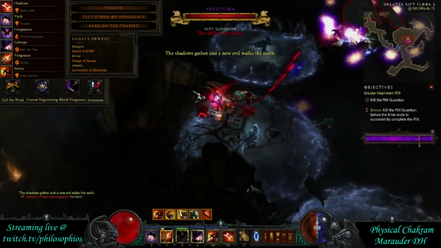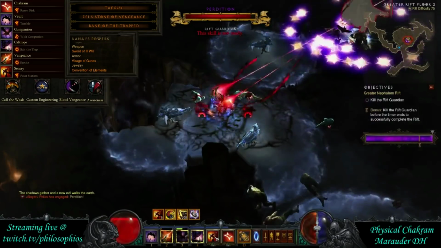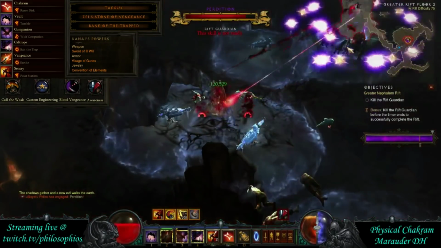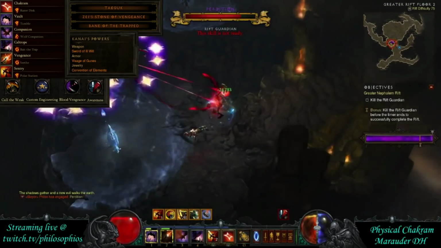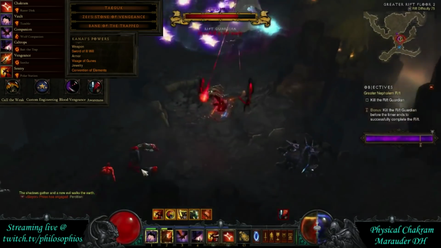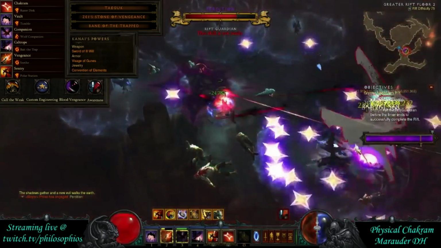And then the Rift Guardian kill here. Not the best single target damage, but it is actually surprisingly strong on the single target, as long as you're able to just kind of stand there and blast him. Perdition is kind of a problematic Guardian for that. You do have to kind of jump around and avoid his mechanics.